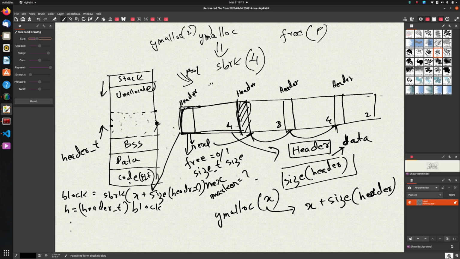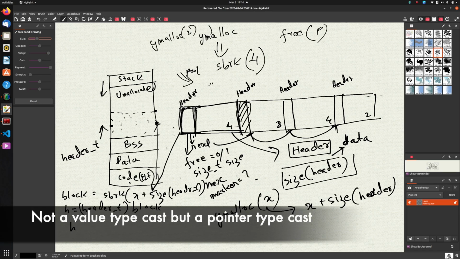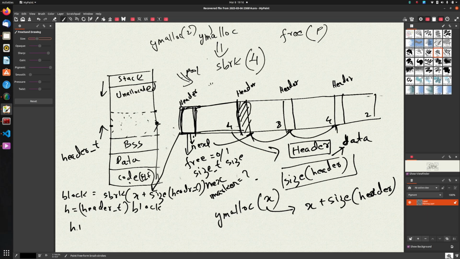So what h will denote now is the first such segment of this entire block. This first segment will be typecasted to a header t type. Now if we do h plus 1, we will simply go to the next segment, which will be typecasted as a header, and so on. We can do h plus 1, h plus 2.